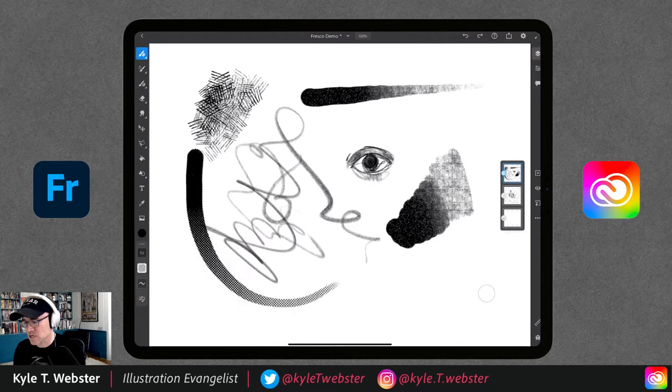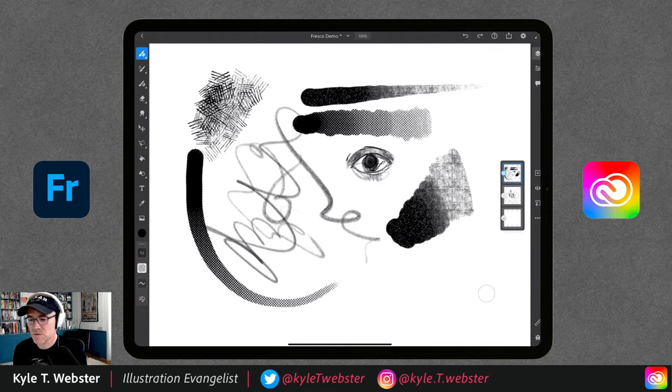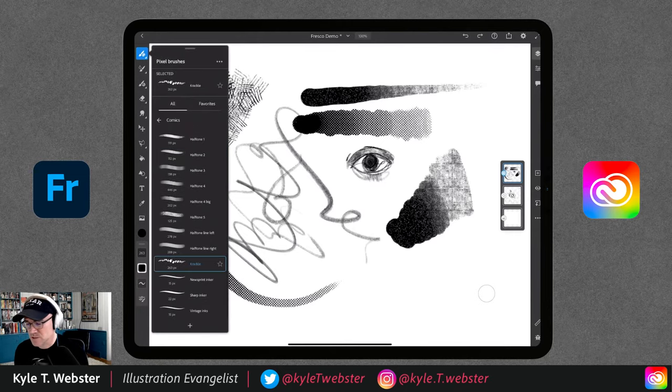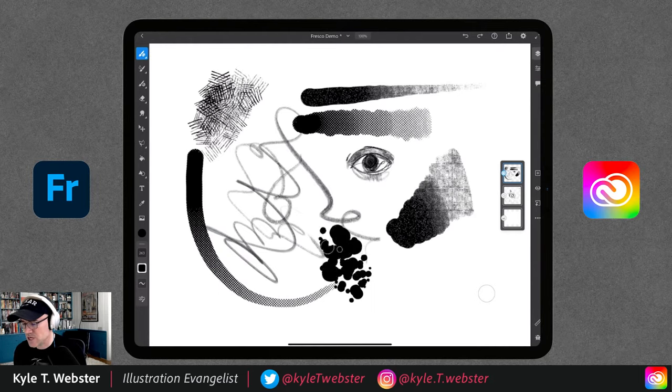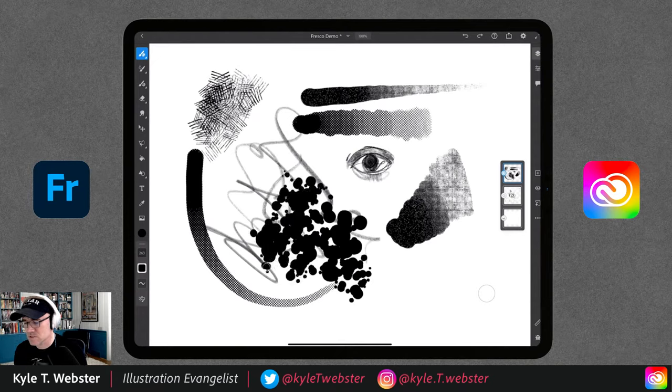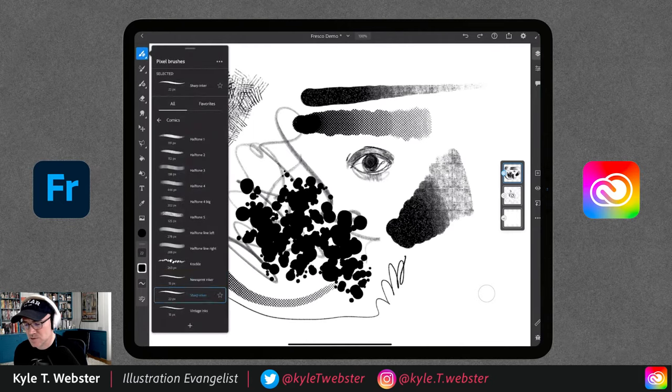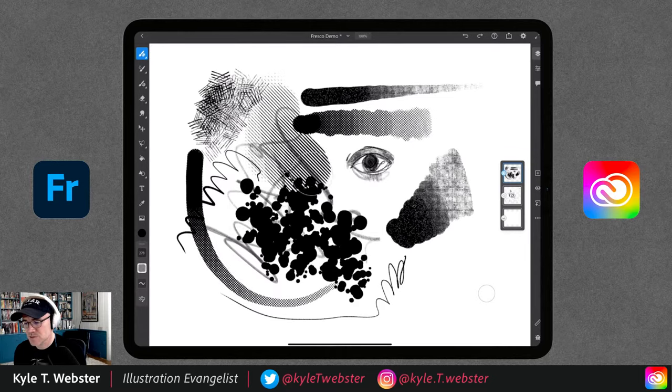So anybody doing any comics work, having to work with halftones, you want to get a consistent tone across one area, and then you want to get it to amp up a little bit, get a little darker, and then a little darker, right? It's the only place you can do this, right here in Fresco. Pressure responsive halftone brushes. All the way down to the Kirby crackles. This is inspired, of course, by the great Jack Kirby and his crackle, they call it. This cool thing he would do in the background of his illustrations all the time. Very, very popular. And some inking tools as well. So you see here in just these two categories, we're already getting crazy with the amount of marks that you can make in this application, okay?